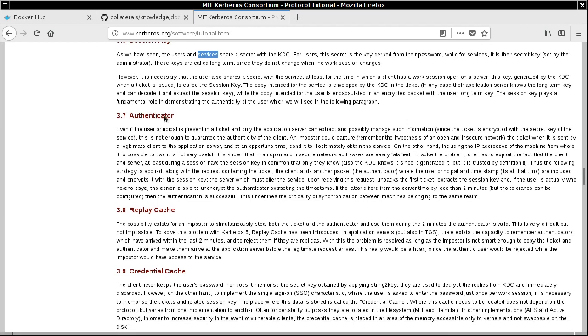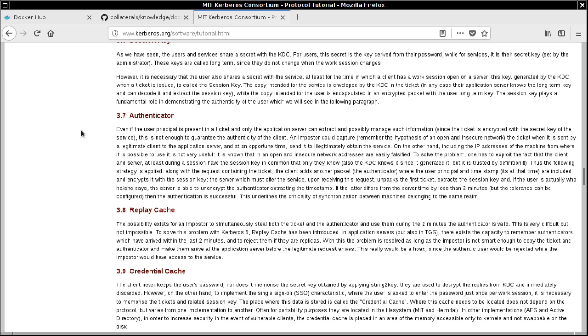Let's talk about the authenticator and the replay cache. Under these circumstances, it might happen that we have a third-party entity just sniffing all the traffic and trying to reproduce what a client is doing in order to get access to the service. And in order to prevent this situation, Kerberos introduced the authenticator concept.